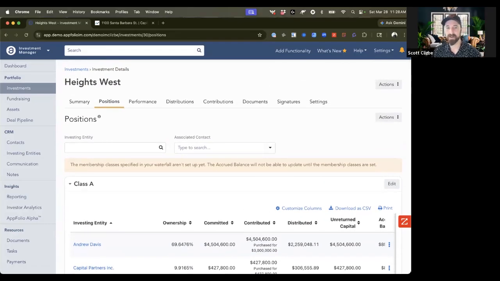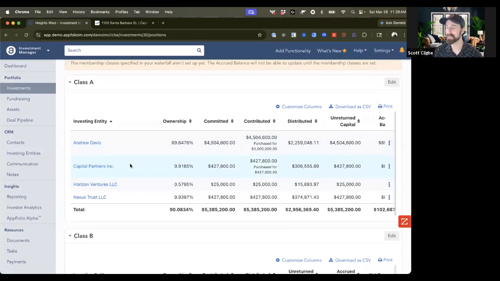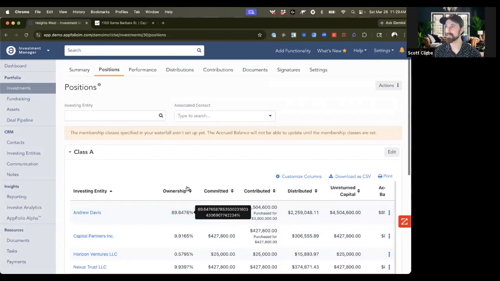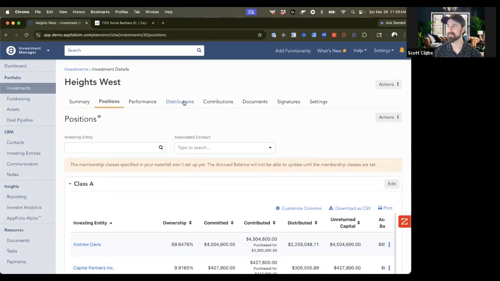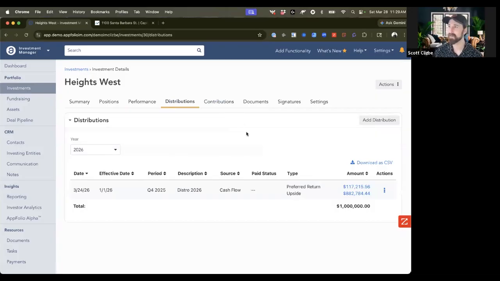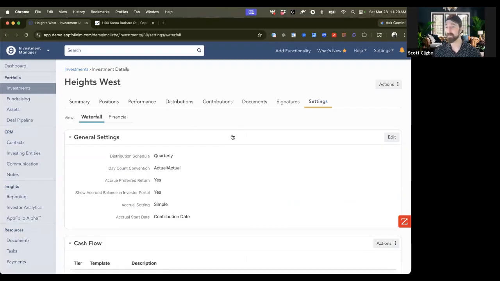I'd love to hear too if anyone has opposition to offloading, or maybe feels they can't trust a system and offload some of this work, because I get that all the time. It's one of the most common questions we have: how is the system calculating this? That's exactly what we'll get into here. You can tell me too if you'd feel more comfortable doing that in spreadsheets, because I know myself, I've fat fingered a number here and there and carried bad numbers through in calculations. We're all human.